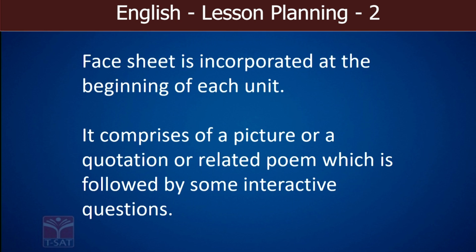So, this is nothing but making the student participate actively in the classroom, and at the same time related poem. Based on that also we can make them attracted towards the classroom. And next one followed by some interactive questions. By looking into the face sheet, we can ask more number of questions. Even if any question was missed by the teacher, the student will try to question themselves and they are ready to give the answer on their own.